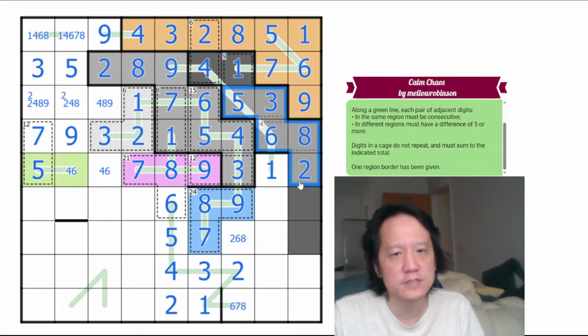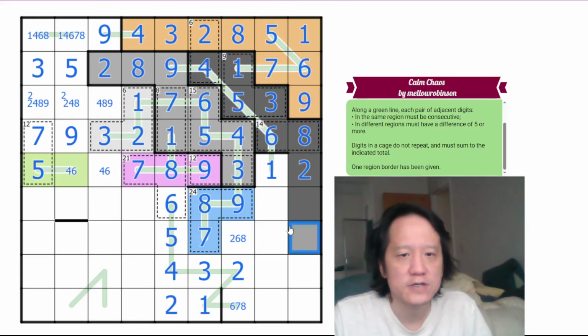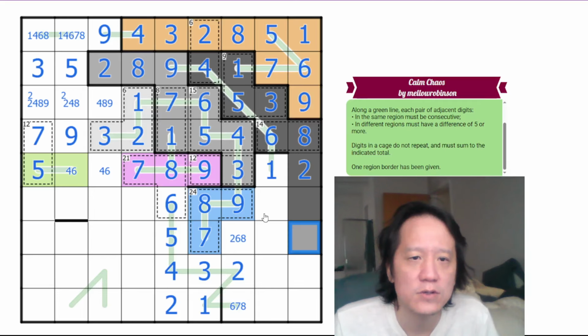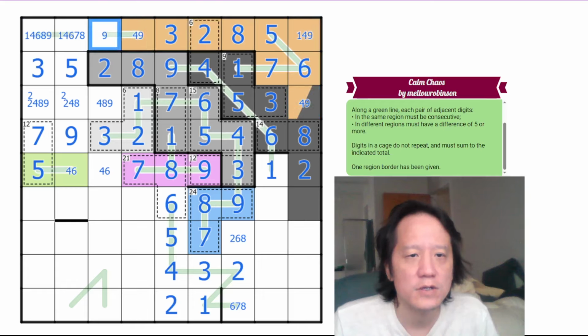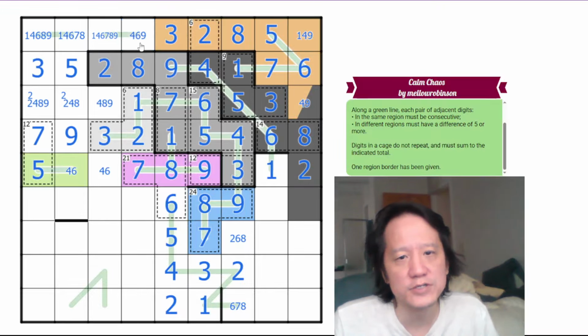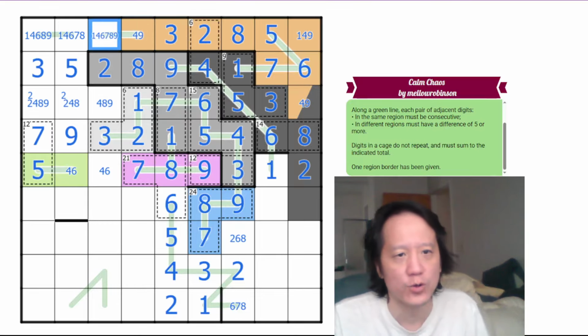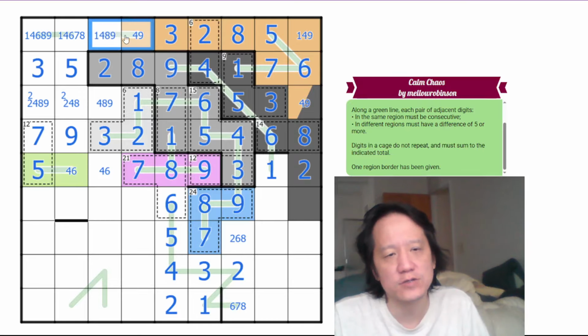The remaining digits: 1, 2, 3, 4, 5, 6, 7, 8. Hold up, we have a problem here. This is 4 and 9. Oh! This could also be 9. Oh, wait, hold up. That's not... Okay. Oh, this could be... No, this has to be orange, so this can't be 6. If this is 4, this has to be 9. If this is 9, it could be 8, 1, or 4 here. So that's that. So if this is 4, this is guaranteed to be 9.